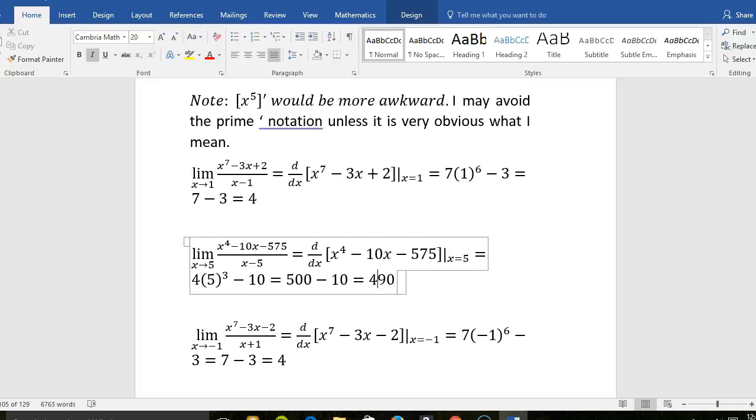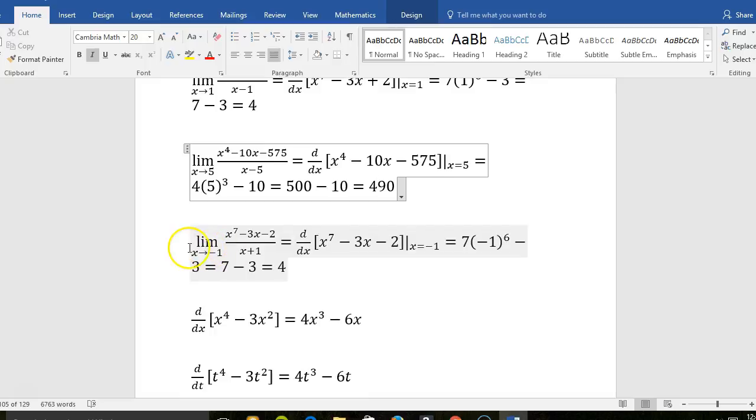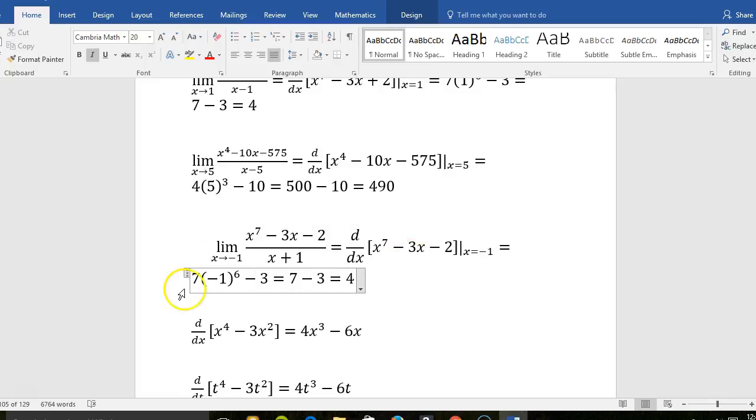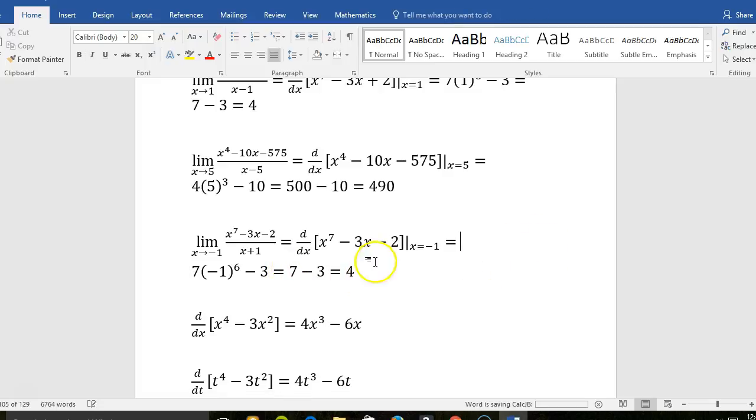But anyway, moving along. Let's look at this guy right here. The limit as x goes to -1 of this numerator over x plus 1. Again, we do the derivative, and we're going to throw in -1. So that's 7x to the 6 minus 3, but this time we're using -1. And I hate it when it skips lines like that, so let me move that down. So we're going to have 7x to the 6 minus 3, but you've got to throw a parenthetical -1 in the place of x. And we've been doing the parentheses all along anyway. But again, now -1 to the 6 is +1, and +1 times 7 is still just 7. So it's 7 minus 3 equals 4. And there's that. And so I just want to show off that useful tool, okay?